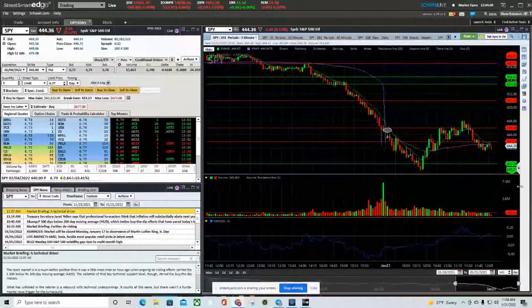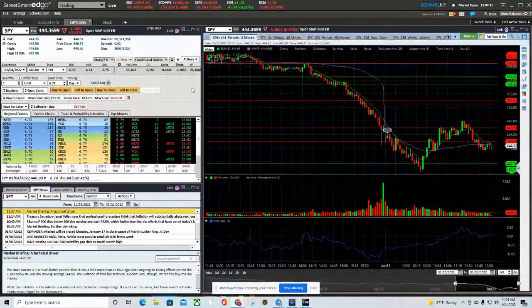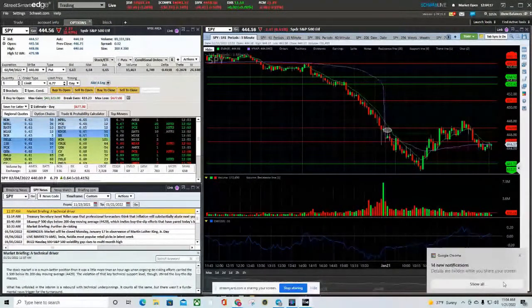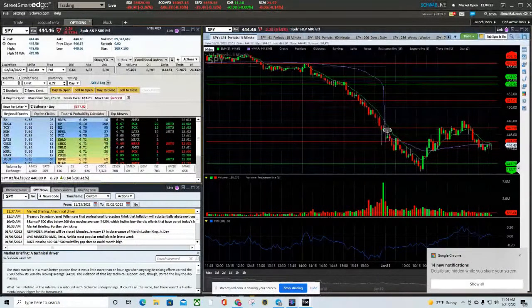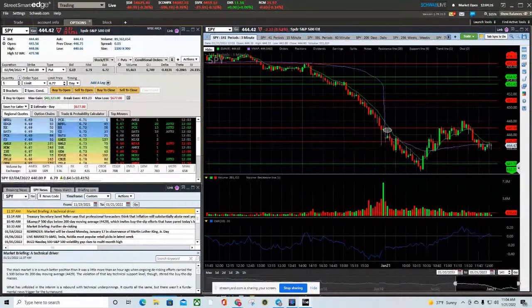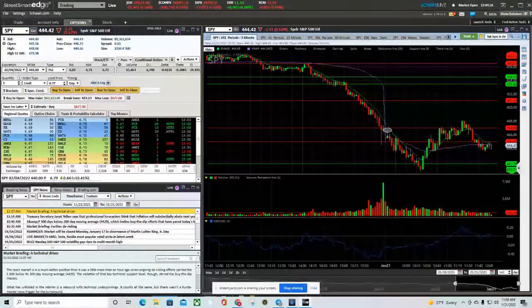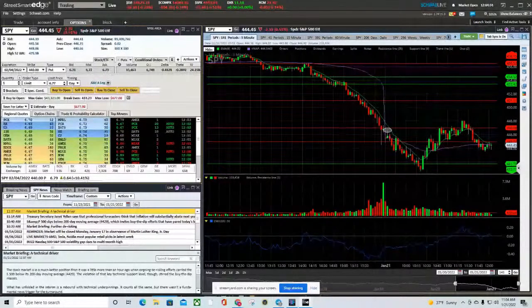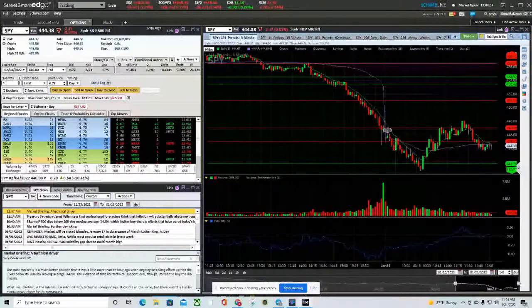I know I hadn't made one in a while, and I wanted to make one today in regards a little bit to options trading. Basically, I'm not going to dive into what everything means in an options contract, but more so how to choose an options contract when you're trading options, because there's so many, and how do you choose the right one? So that's what we're going to cover today.